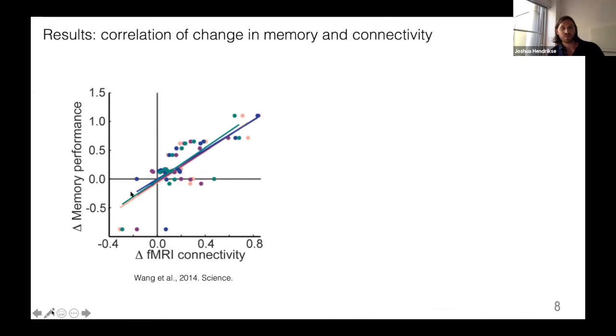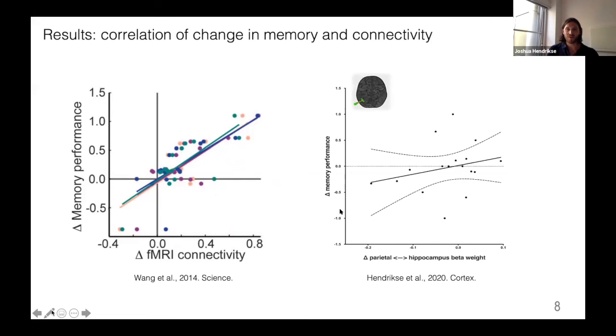And lastly, we're interested in assessing, at an individual level, in the absence of group level effects, whether there was some evidence that changes to fMRI connectivity were correlated with those observed in associative memory. So again, the seminal study showed quite a strong positive correlation between the two, which, while correlational, provides some evidence that these changes to connectivity might underlie these improvements in memory performance. And again, consistent theme, we were unable to reproduce this result. So some evidence of positive correlation between these measures in our data, but this was not a significant positive relationship.